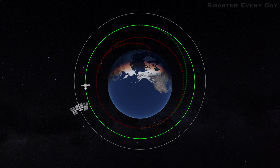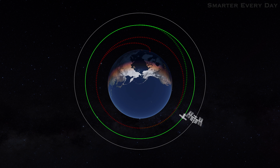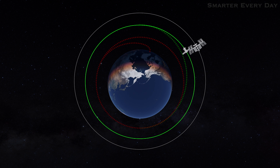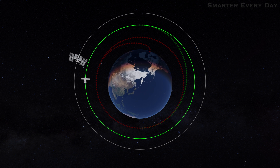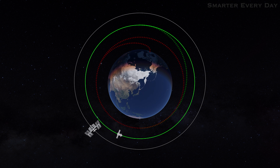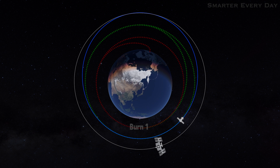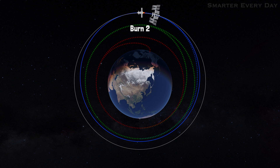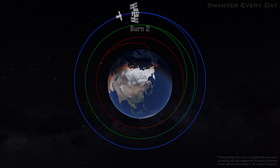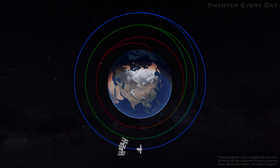So now we're four burns in. We've done our Hohmann transfer to build our orbit up, and our next two burns corrected for dispersion on ascent. Now we're on the perfect phasing orbit, perfectly circular. When the space station's at the exact right spot, we're going to do one more Hohmann transfer — two burns — which sends us out in front of the space station. We flip the rocket around, do that burn, and it sets us perfectly up in front of the space station.